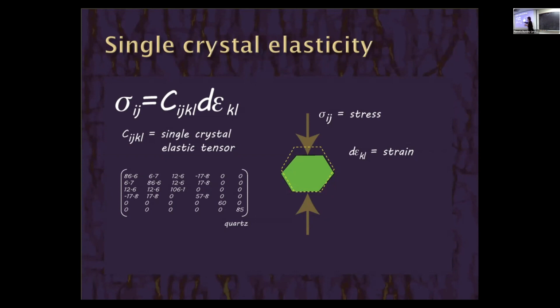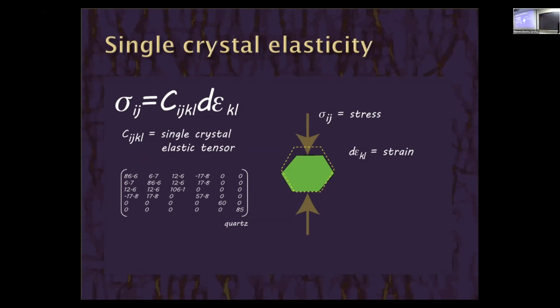But looking at this, how do you intuitively make any sense of that? So what I've done is just to illustrate to you the important part: if you have a hexagonal crystal and you squeeze on it in one direction, it's not just going to get shorter and maybe poop out. It's going to do something like that, right? It's going to strain in an unexpected and slightly weird way from an intuitive point of view.